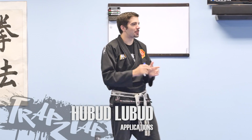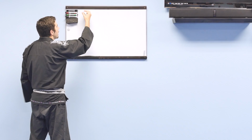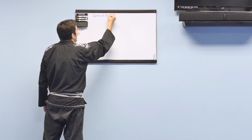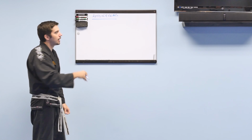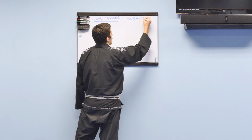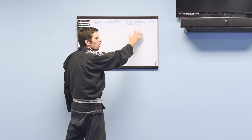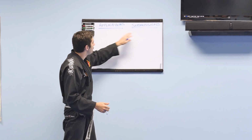So far, categories. We did positions, transitions, and the last one we hit those trapping drills. Okay, the next two categories we're gonna hit simultaneously and we'll hop back and forth between them. First up, we wanna hit some applications of the five trapping drills we did before lunch. And the last category are submissions. And the reason we'll go back and forth is a lot of this is gonna carry into this. So we don't wanna save that for the very end and then have to track back. So we'll go back and forth between these two.